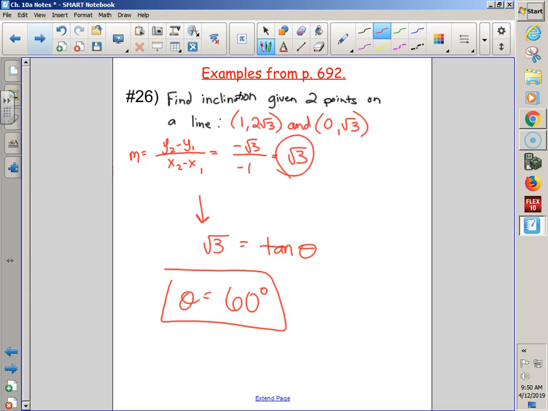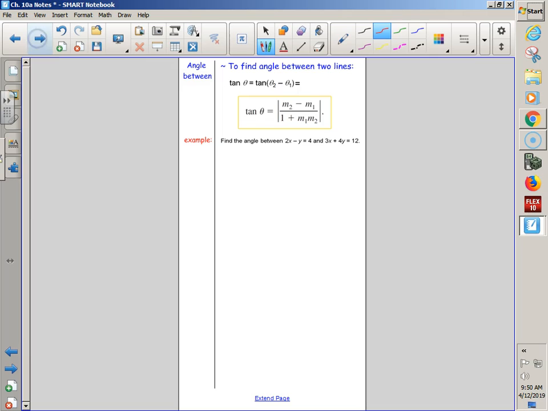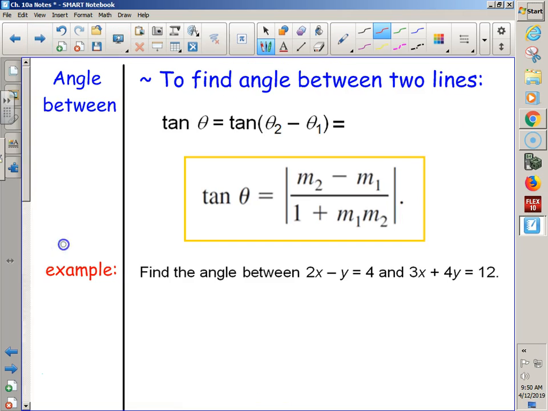Guys, we still have 2 minutes. What's going on? Right? Cool. Because we have one more formula, and it's kind of important. I'm not going to make you find the formula, but I am going to make you write down the formula, or else it's going to be very sad. All those little deer in the headlight looks. Whoa, we just thought you'd end 2 minutes early. You know me better than that.